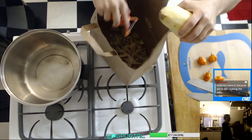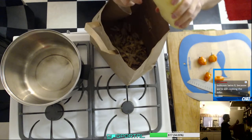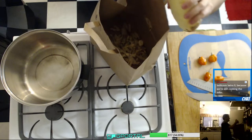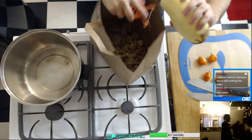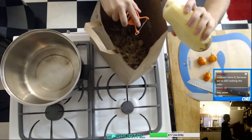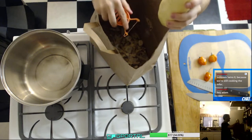It's a pain holding them up here like this. I'm literally doing this just so you can see and get in on all the action. There's a bruise right here I have to get rid of. There we go. There's another bruise right here.